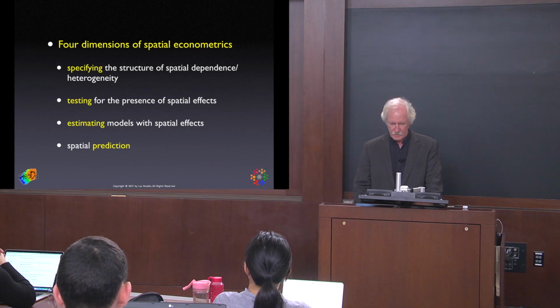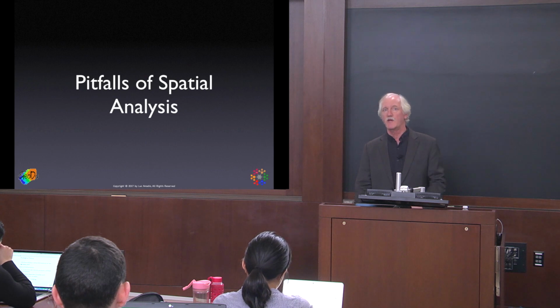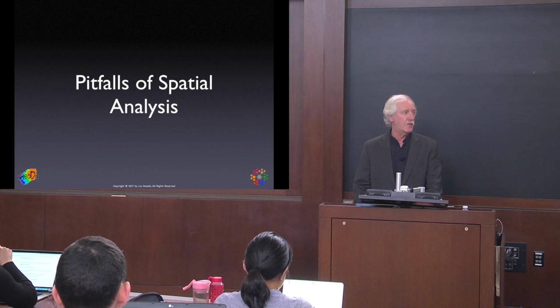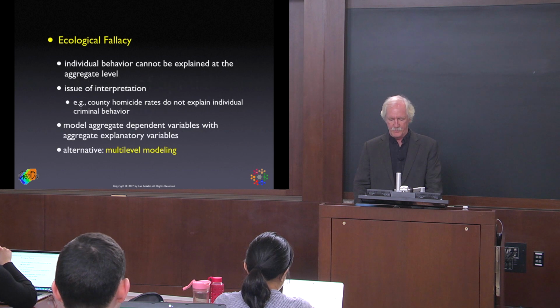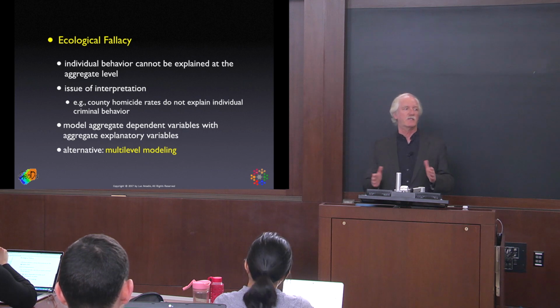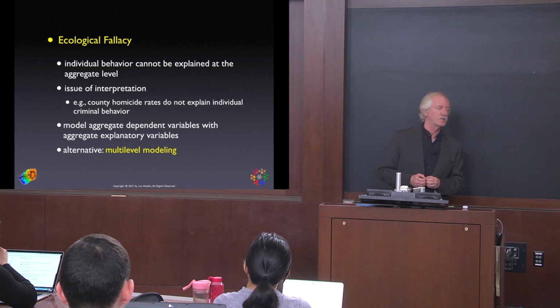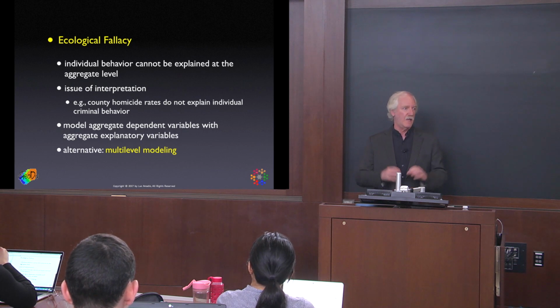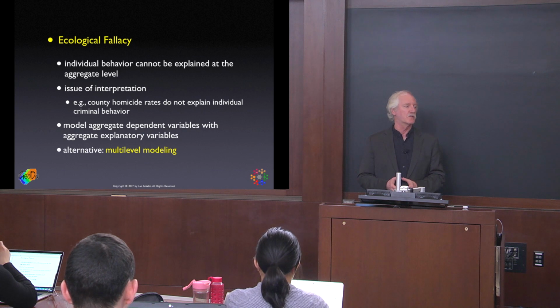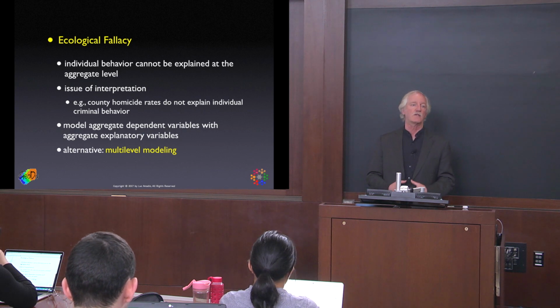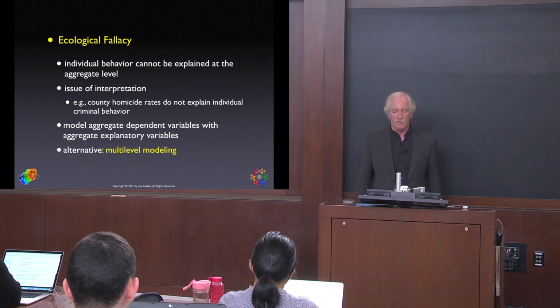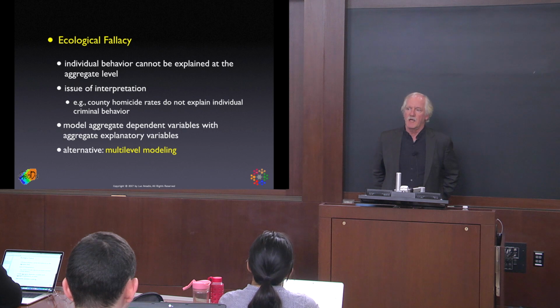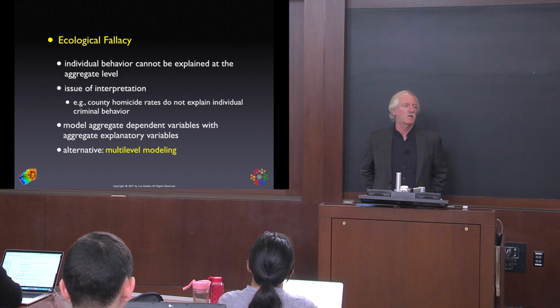focus of this class. Okay, so before we get all excited about these methods, let's step back a second and think about what can go wrong, right? And the biggest criticism of this kind of analysis, which is typically but not necessarily done in an areal unit of aggregation, so a county, census tracts, police wards, those kind of units, is that the typical mistake that is made is that the model is estimated at an aggregate level.